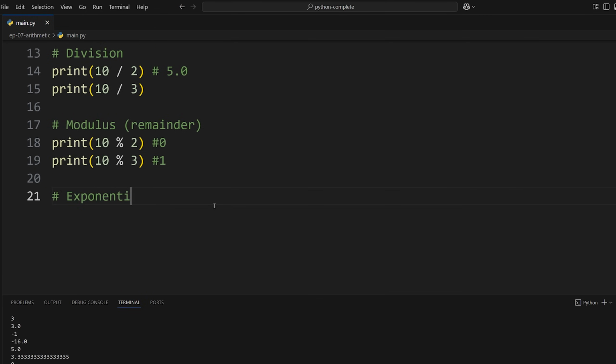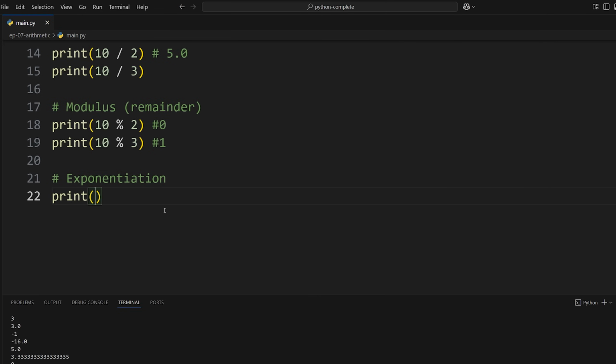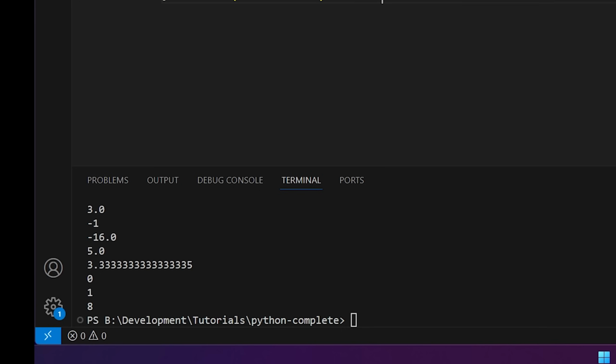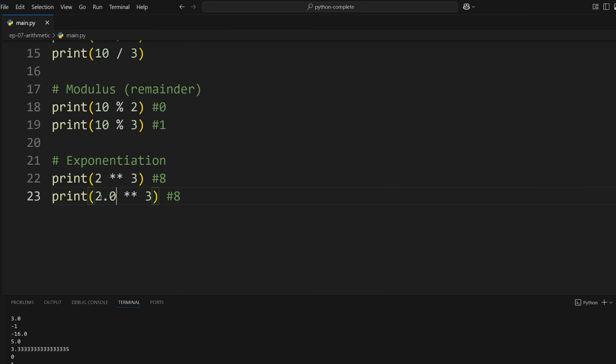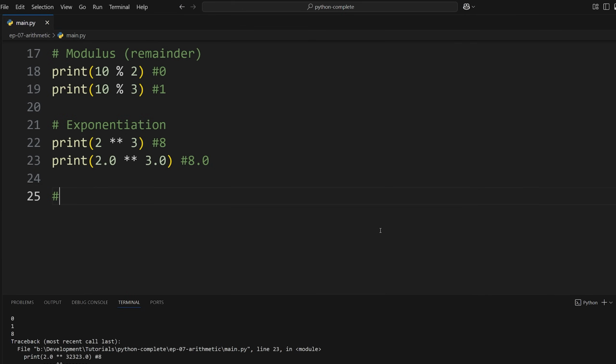All right, the next one is exponentiation, or just simply getting the exponent. So if you want to do 2 squared, we could do 2 asterisk asterisk 2, like that. That's 2 squared. If we want to do 2 cubed, or 2 to the power of 3, it'd be 3 instead. So the exponent is literally just whatever number comes after the double asterisk, okay? So 2 cubed is going to be 8, right? So if we run this, we get 8, nice. If we copy this and change it to floating point numbers, we get 8.0. Let's run it. There we go, we get 8.0. All right, so that's exponentiation.